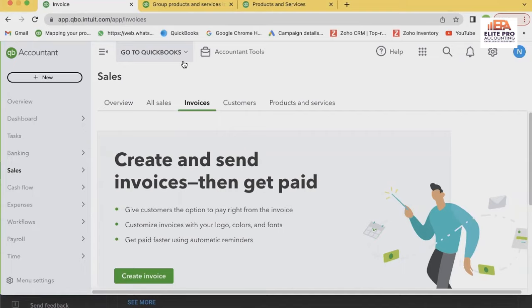Tax is not covered in this part because we will take that separately. Sales tax, I would say, works automatically in QuickBooks and is based on location. Right now we are considering the US market for tax purposes. We'll also have a specific one for each country. Probably I will create a video, or maybe combine all the countries into one video for tax, covering how the US market works, how the UK market works, how Canada works, all in one go. So yes, hope this is useful to you, guys.